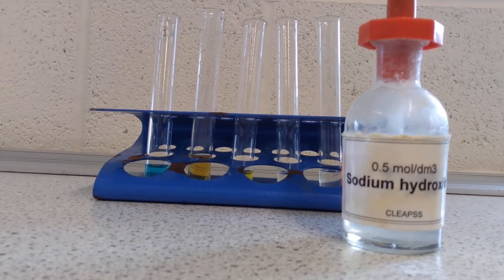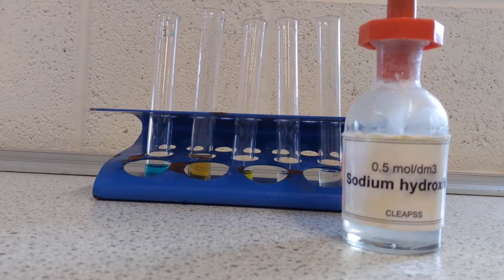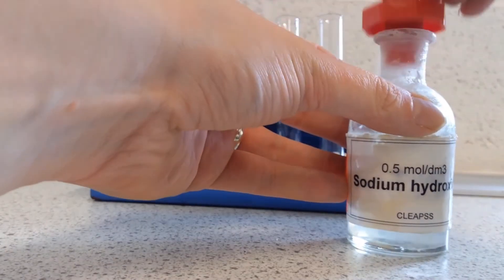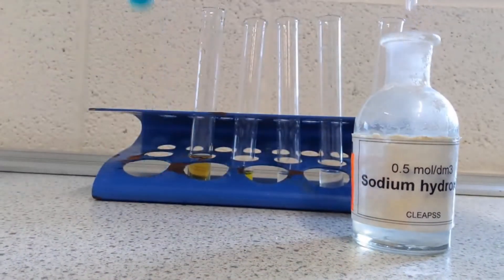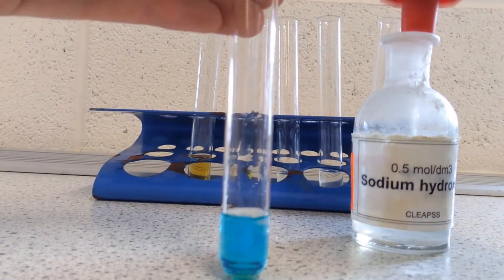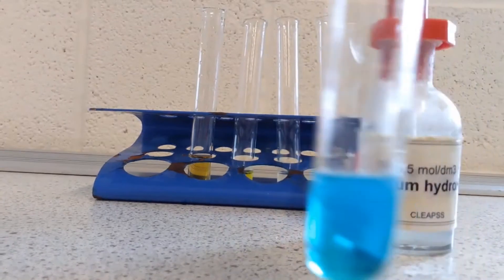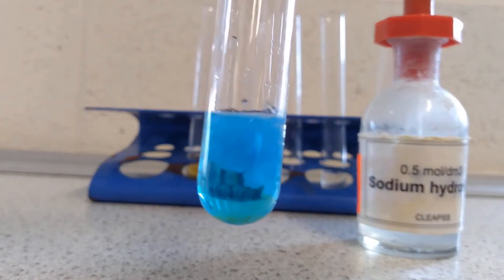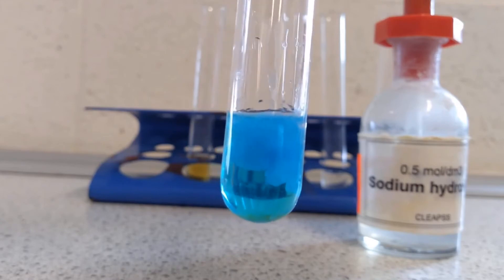So if I add a little bit of sodium hydroxide to each of these tubes, I'm going to produce precipitates with characteristic colours and I can use the colour to identify what the ion present is. So first up I've got copper, and if I add the sodium hydroxide you can see it was already blue, but now at the top you can see there's a blue solid, a blue precipitate being formed, and that is copper hydroxide.